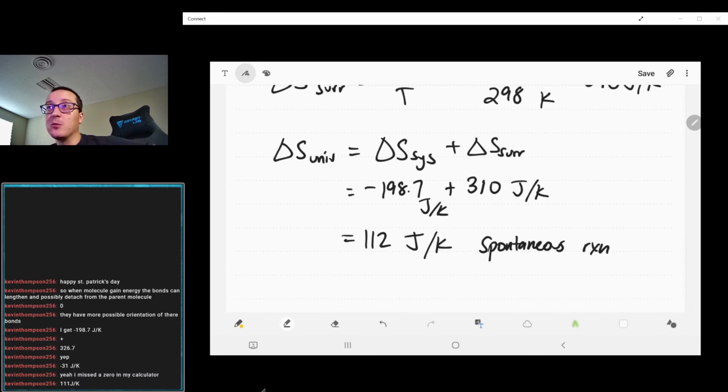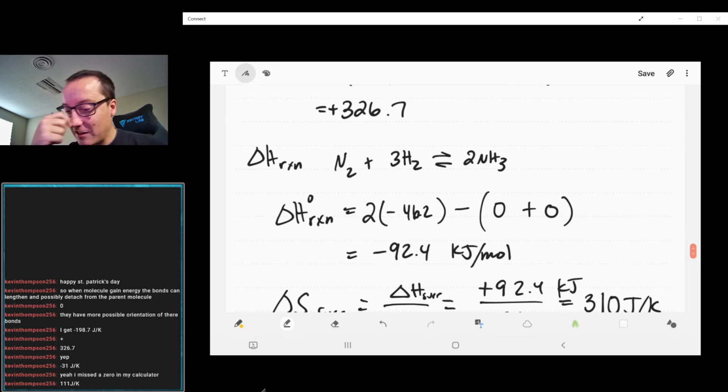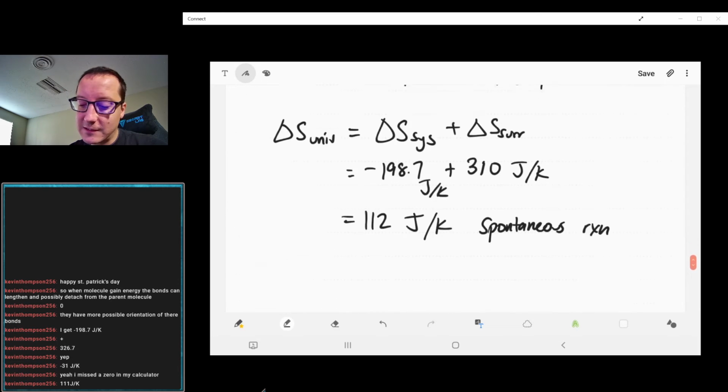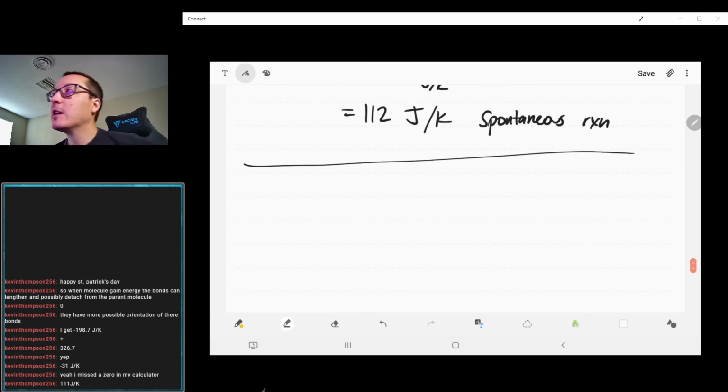A spontaneous reaction will always increase the entropy of the universe, right? That's the second law of thermodynamics. It will tell us if this is spontaneous or not. And so this is how we can use these standard entropies to figure out if a reaction is spontaneous or not. But there is an easier way, rather than having to deal with delta H, the temperature, and then calculating the entropy like this. We talked about it yesterday. Some guy in the 1900s came up with this idea of free energy.